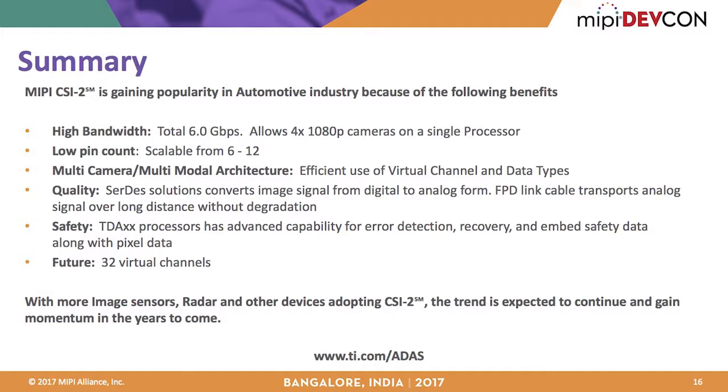And in future, there are a lot of changes coming on, but one big change which is coming immediately is an increasing number of virtual channels, which is right now limited to 4. So you can connect up to 4 devices per CSI interface, and we are already running out of the limit there. So in the next maybe 2.0 specification, we're going to support 32 virtual channels, so you can add a lot more devices.